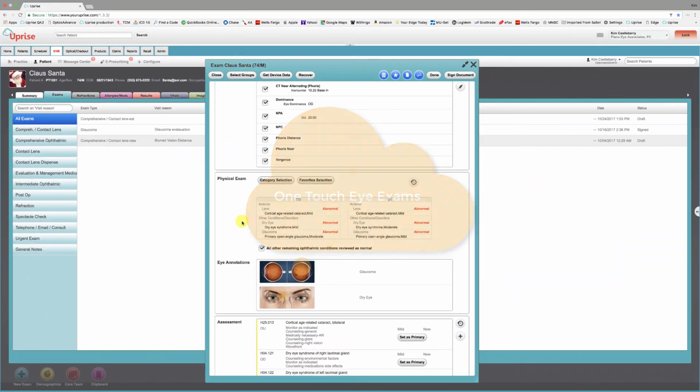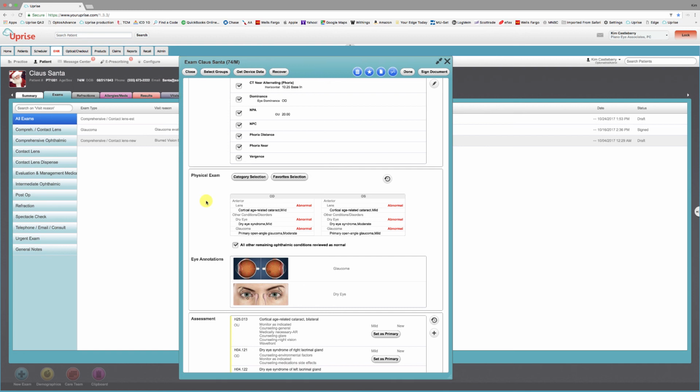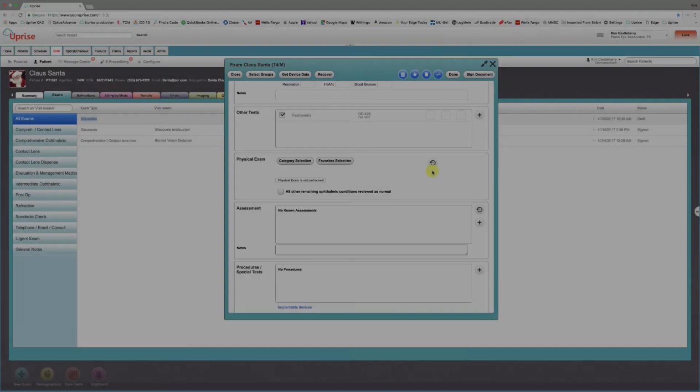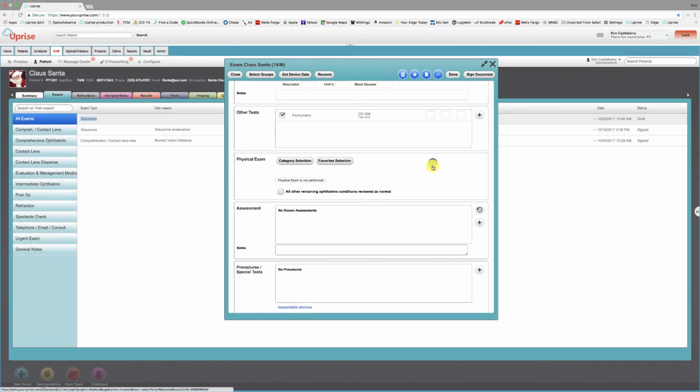The reason that we don't display normal findings in the physical exam group is so that we don't trash up the user interface with normal findings that we don't really need to see for clinical decision support. Allowing the abnormal findings to display only here allows you to focus on the things that you need to look at for proper clinical decision making. Of course, looking at the normal exam findings is just a matter of clicking the category selection and viewing the green arrows. And of course, like we saw earlier, you can go into the exam print icons to see the specific language. The history icon can be used to add and update past problems.